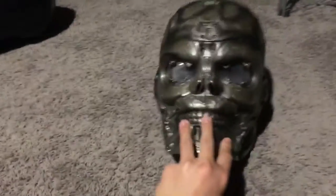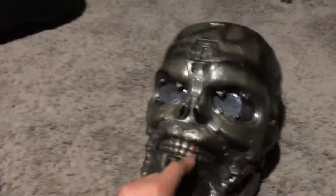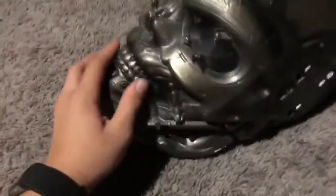Time for the final mask, which is my absolute, holy crap, this was a mask sold by Toys R Us. The Terminator mask. Now, this thing was for the Terminator Salvation movie that came out in like 2009, and it's like, oh my god, it's amazing. Just look at this.